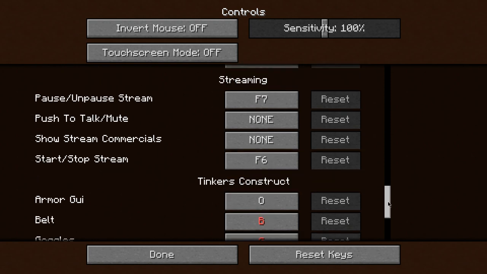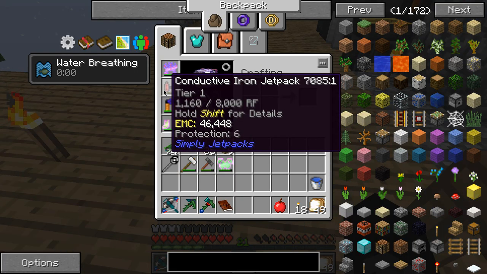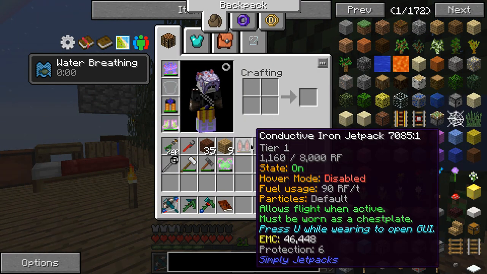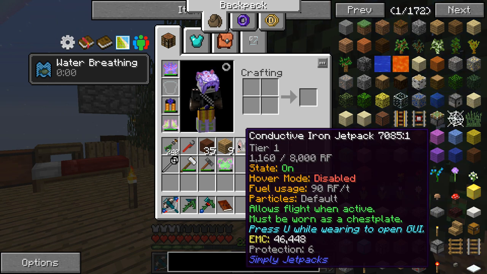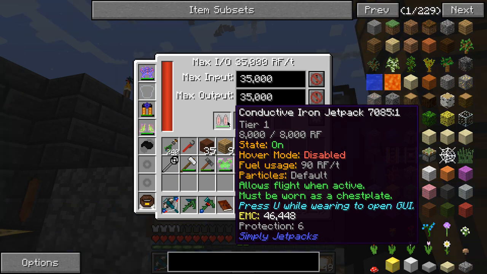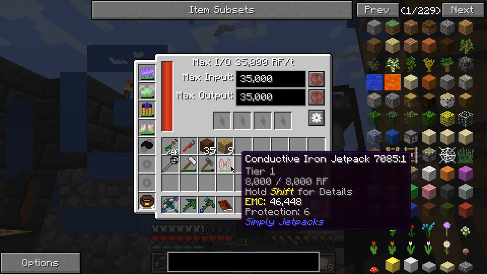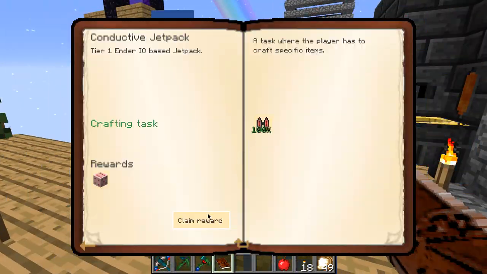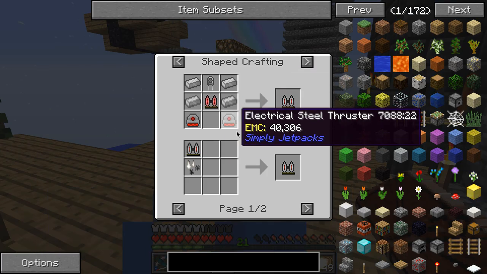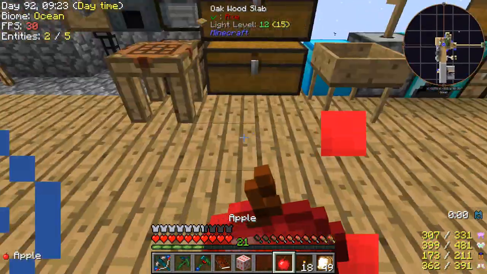And this isn't simply jetpacks, is it? Oh, it is. Oh, this is already dead. What a great jetpack. Lasts for a few seconds. Right, well, I think I'll not use it for now. Because it's crap. In every way. Next we'll want the electrical jetpack. These should be pretty easy to make, up until the solarium one. So I think we'll focus on that today, mostly.